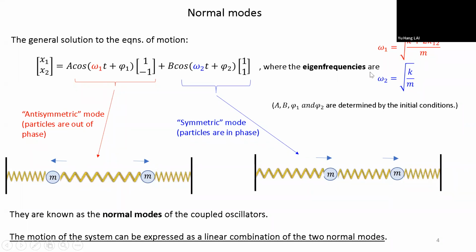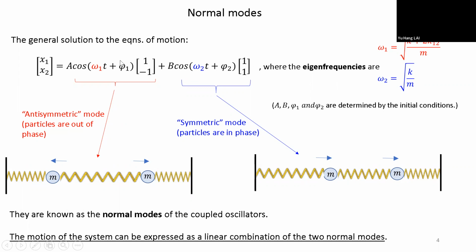Now, forget about the first term. If I just consider the second term, this is exactly the opposite. I have this 1, 1 instead of 1, -1. So the two particles always move together, oscillate together. So in the picture, they move like this. And this omega-2 has its own frequency again. Remember, omega-2 is not the same as omega-1.